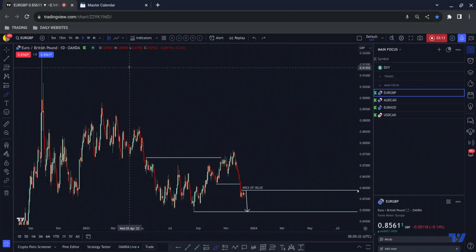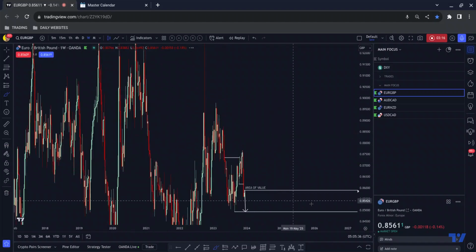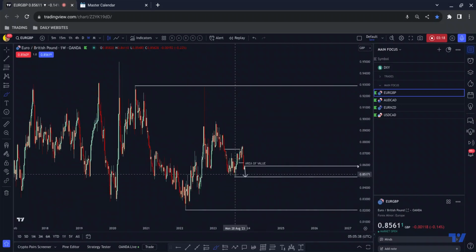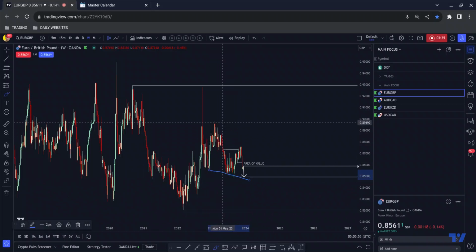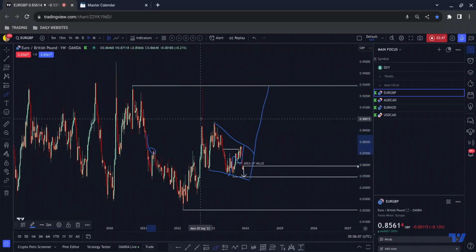The people who got involved here are holding their positions and will likely be getting out down in this area as a first target, and potentially a lot lower, but certainly here as a solid first target, where if I was a seller, I'd be looking to get out of the position. Then, as I said previously, if we move down to that area, we would have this 1, 2, 3 middle section, and then potentially that could be the springboard for a move to the upside.